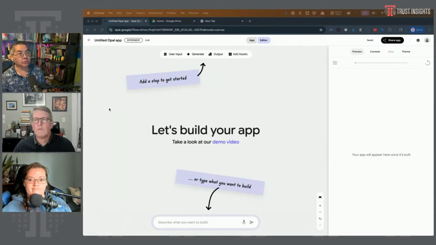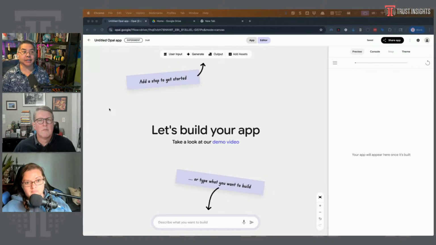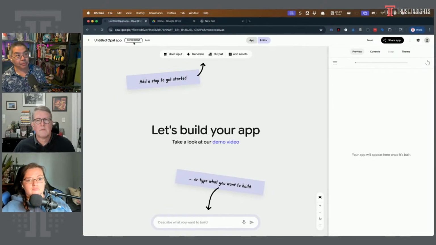So the place you would go to find this, and you do need a Google account for it, is opal.google. That is the new address, the new domain. And once you sign up and say yes to everything, and by the way, this is still technically part of Google Labs, hence the experiment button up top. That does mean that at any point it could just vanish if Google decides, you know what, we don't think this is working out, and it just goes poof. So there's that big caveat.